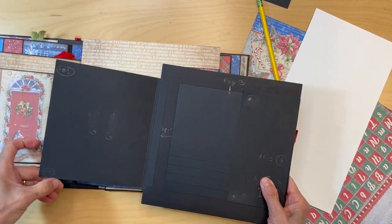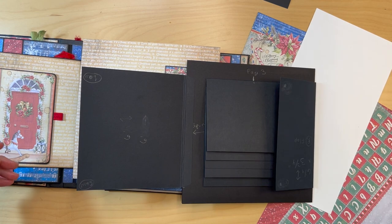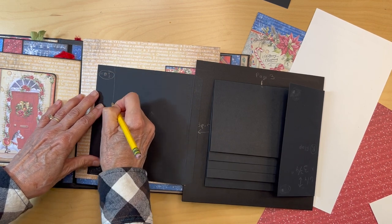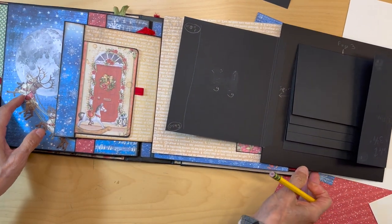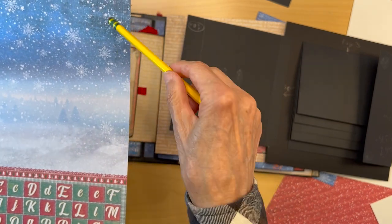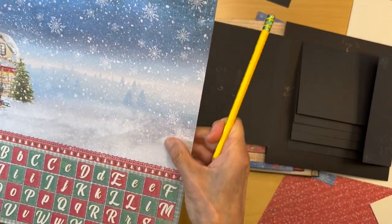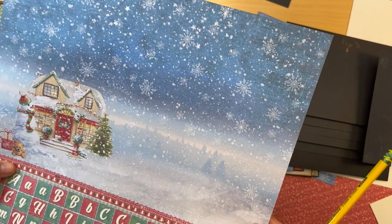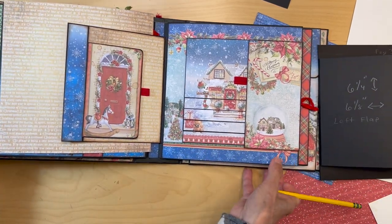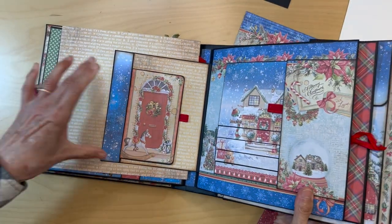So for the inside of this left flap, you are going to put a strip that's covering these magnets. It's a 1-inch strip that's going to be covering this area, a 1-inch strip using these snowflakes from this paper that we made our waterfall from. And be mindful of your cuts. 1-inch strip there. So there you can see the 1-inch strip of that blue snowflake. You've covered up your magnets now.